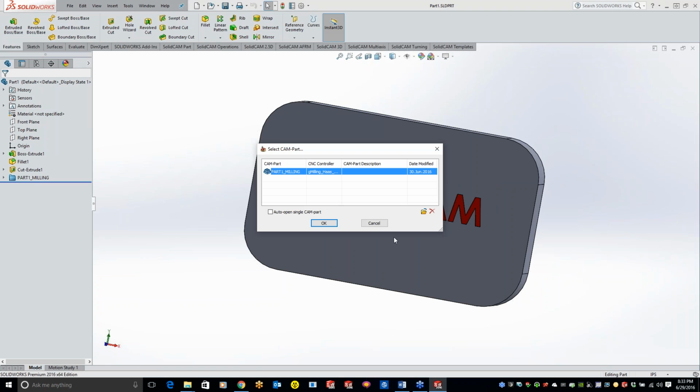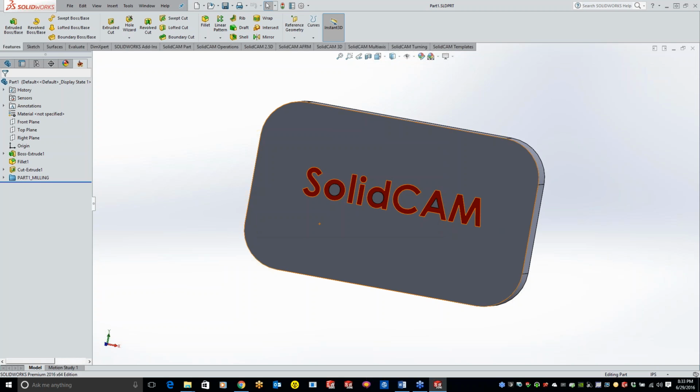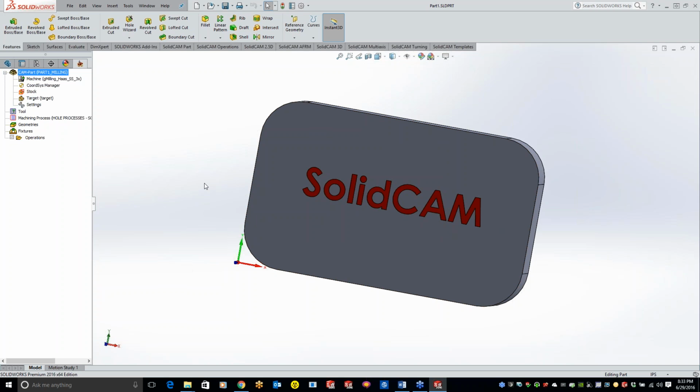So I can say cancel, and it's just going to bring me to my SolidWorks file, or I can hit OK, and it will open up the SolidCAM portion of this. Now, you guys can have multiple of these CAMs in your file at all times, or multiple different CAM projects. So if you just want to do a top side of this part, and then you want to create another completely separate CAM project to do the back side, it will actually show up as two different CAM dialogues in that pop-up box that showed up for you guys.